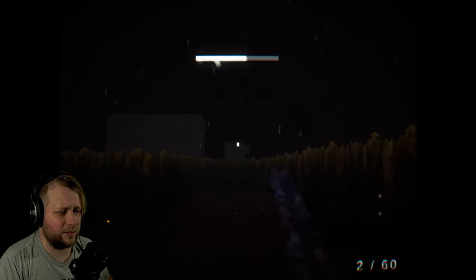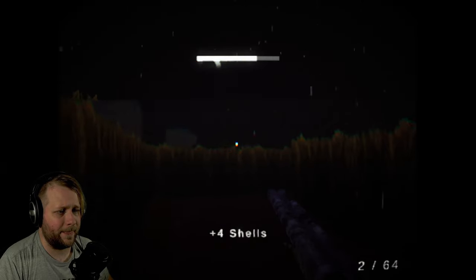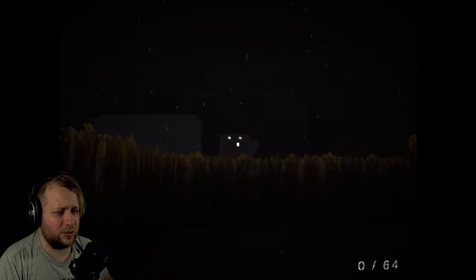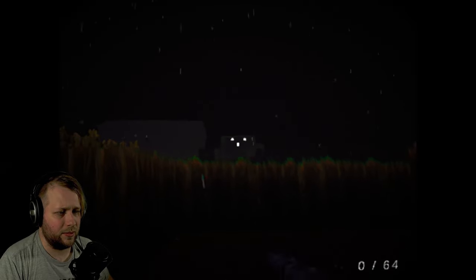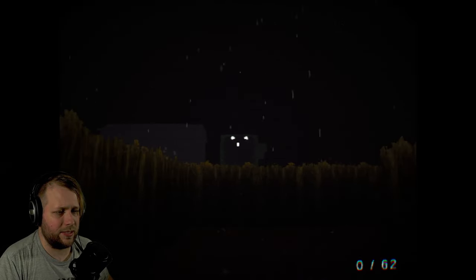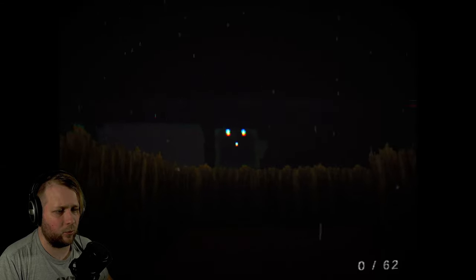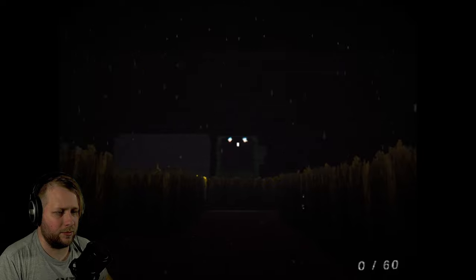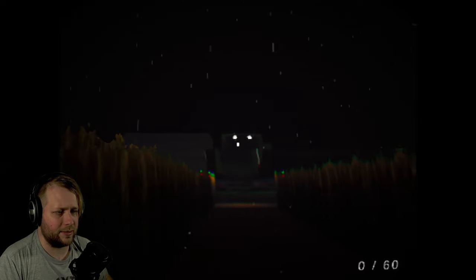Okay, so here it comes down this way. So I think what I want to do is I want to just unload into it here until I start seeing the wheat in front of me disappear. Yeah, I kind of want to back up a little bit. There we go. All right, now it's time.